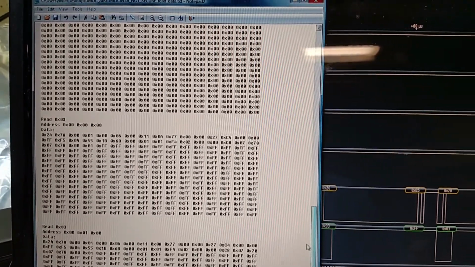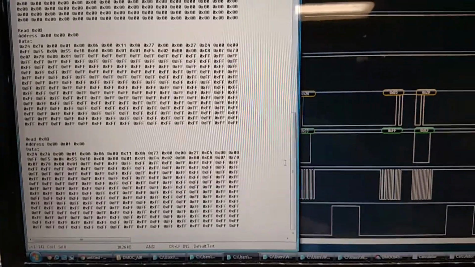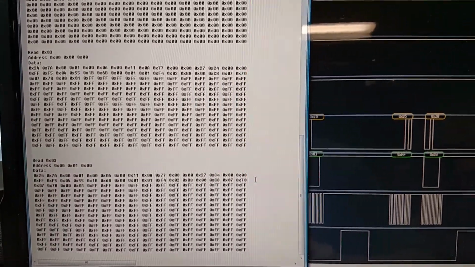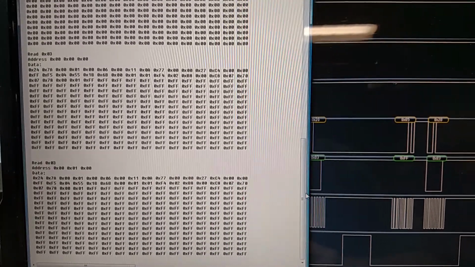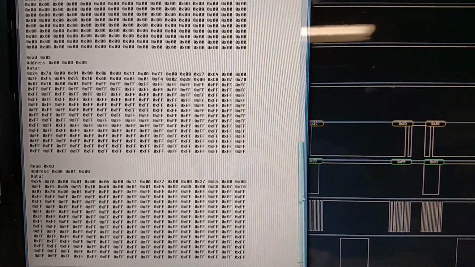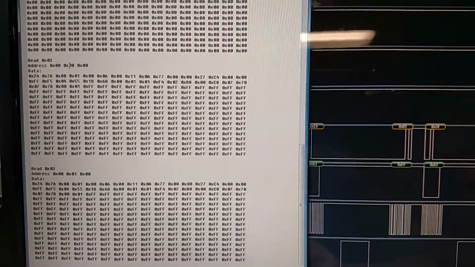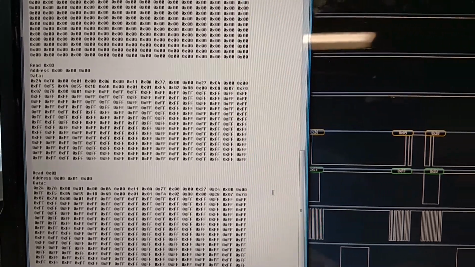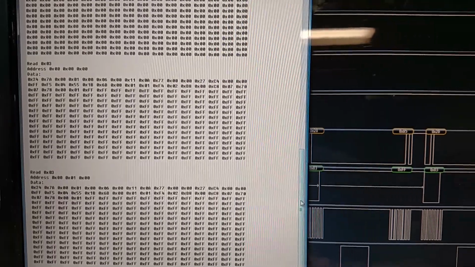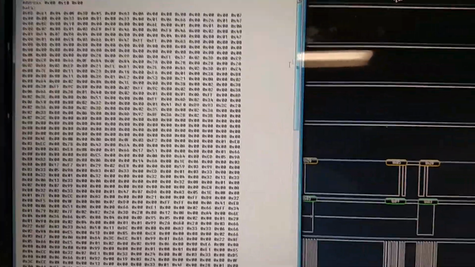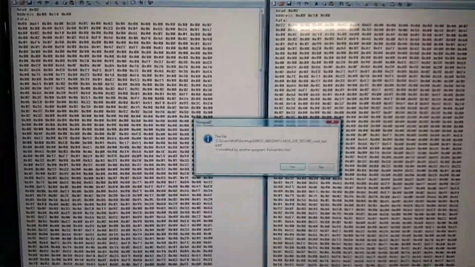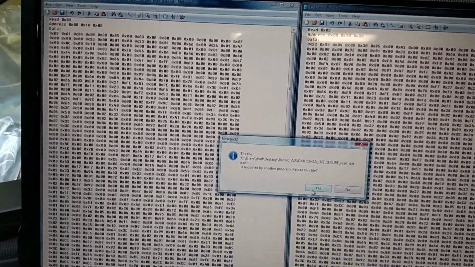Then we've got a couple extra pages, and these are the ones that are interesting. These are the static pages, which contain all of the stuff that we actually care about. They're located at the first page of the flash and the second page of flash. So I'll go ahead and show you this. And apparently I have them both open, so yes.